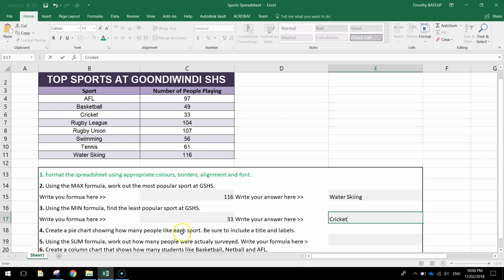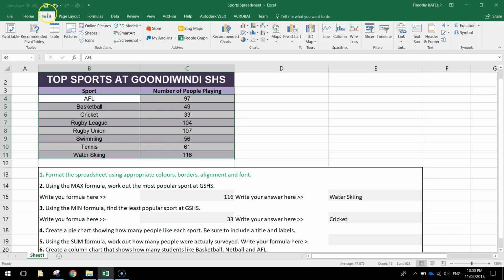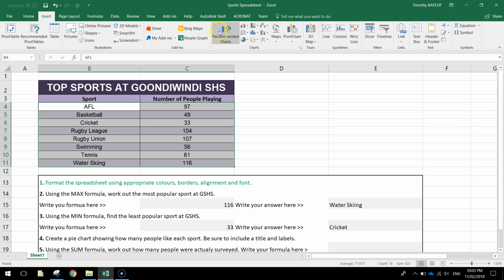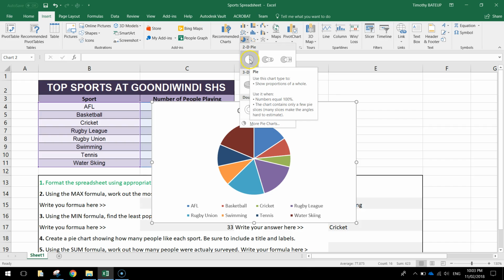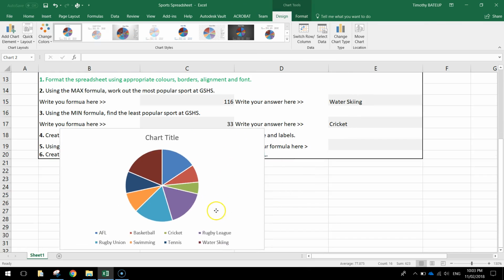Okay, so this should be pretty easy. All we need to do is highlight the information we need to go into the pie chart. So I might start by highlighting all the sport names and all the corresponding numbers next to them, and going up to the Insert tab, and then coming over to the pie chart button here and just selecting the first one here. Stick a flat 2D pie chart onto your page, and just scroll down a bit and put it below everything else.